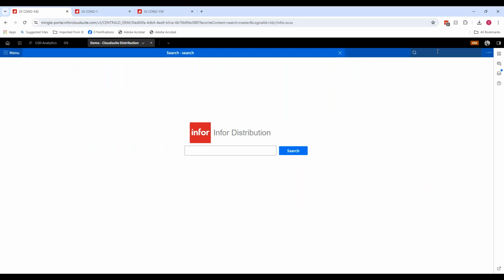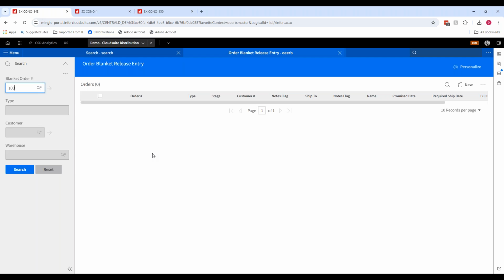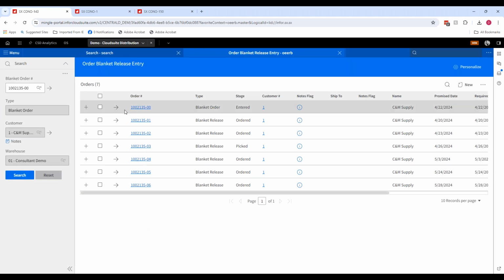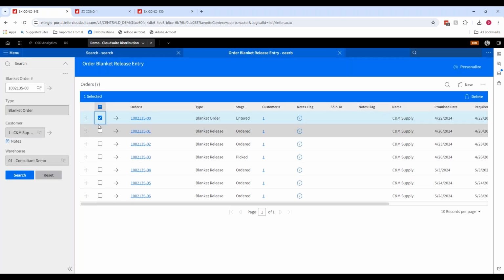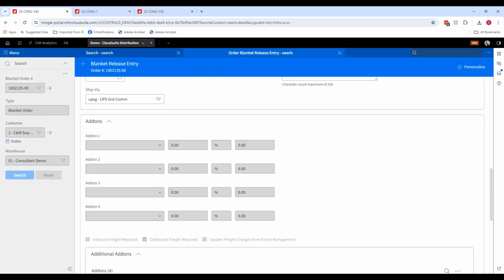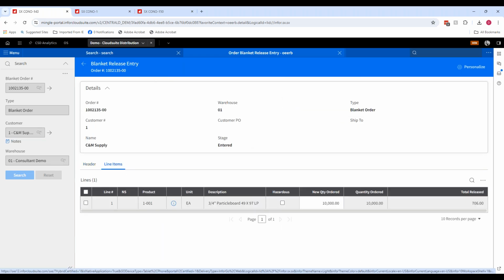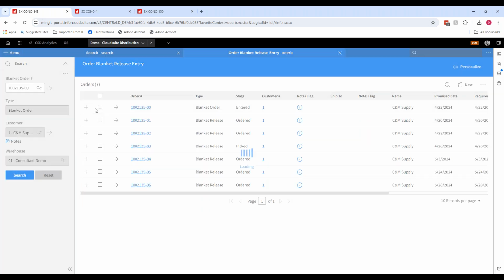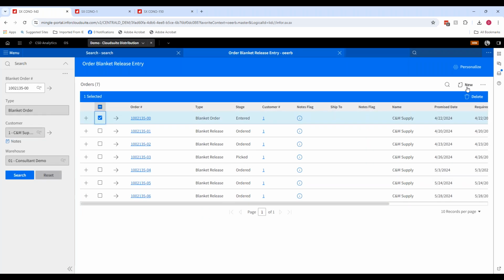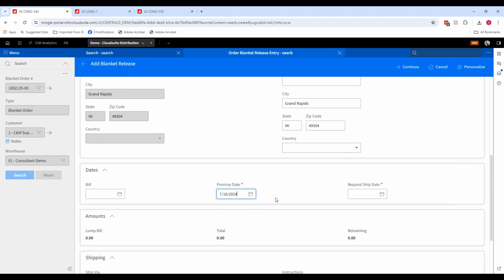So you don't want to wait, you want it to happen right away. So if we go now into OEERB, which is our blanket release for orders, and we put in our blanket release number, we do a search, there it is. And we say, hey, we're going to do a release in there. So we'll create a new release, which is release 7, and we'll say the promise date is today.